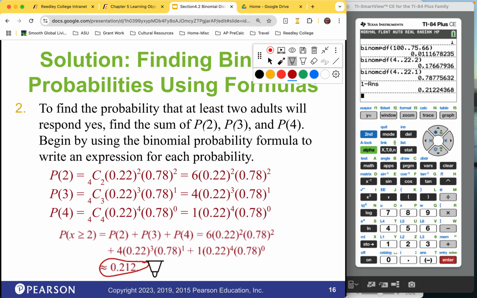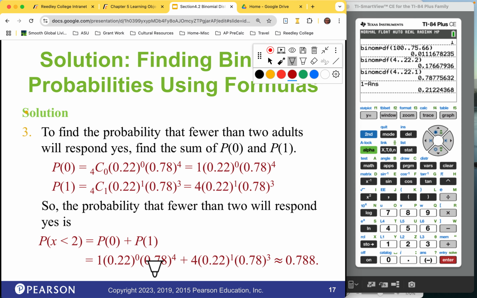Does that make sense? Okay, so some of these you're going to have to do a little bit of problem solving. Remember, solve for the complement and then subtract it from 1, and it's going to be the easier calculation. But that's really cool. That's all we have to do with these. And then the last one, the way they did it with the formula, again, 0 successes, 1 success, and then they add them together, but they got the same number we did with just using that CDF, the binomial probability distribution for a CDF, 1 or below. Okay. What do these numbers mean? What does this 0.78 mean?